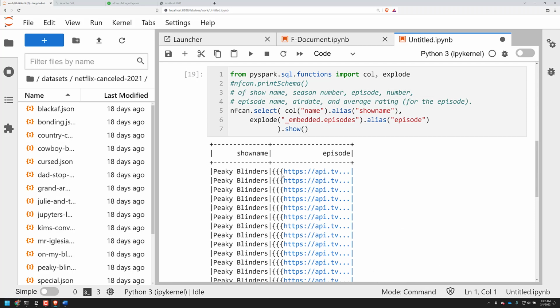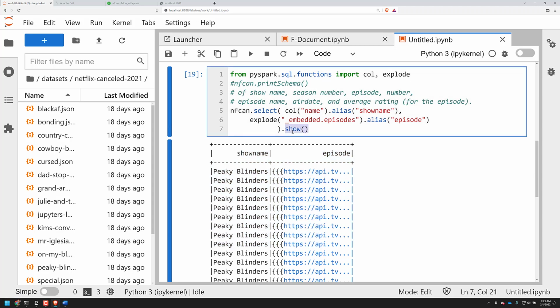Now, it's nested all the hell, isn't it? It's gorily nested all the hell. But here's the pro tip for using Spark. Any DataFrame you get back, you can then run printSchema on to figure out what you got. It's so useful.